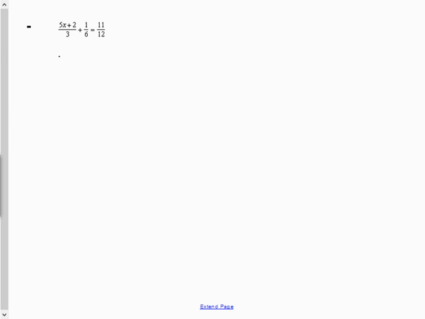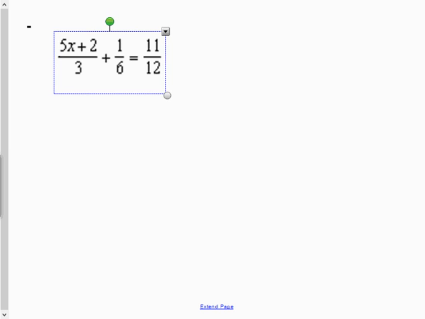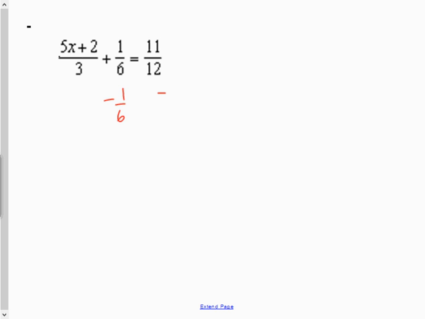The next question, we have an algebra question that is variables only on one side, thank heavens, but we have fractions. And we were told that you can do it a couple different ways. The first way, of course, is to subtract 1/6 from both sides to get rid of the constant. But the problem is, when you subtract a 6th from this side, it requires you to actually use fractions, find common denominators, etc., etc. It's not the best course of action.